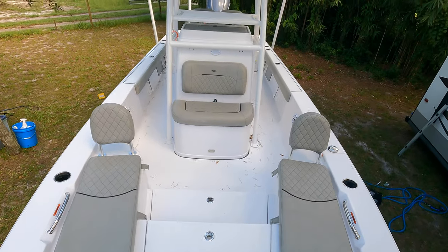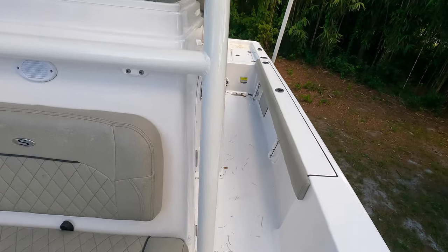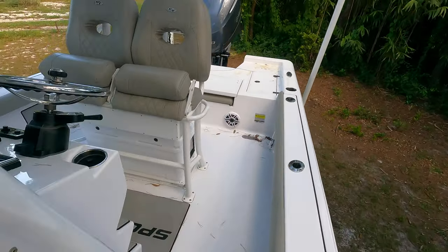Now altogether, this is one beautiful boat. Their design work and innovation, I think, is incredible, and I think that's what sets them apart a little bit.